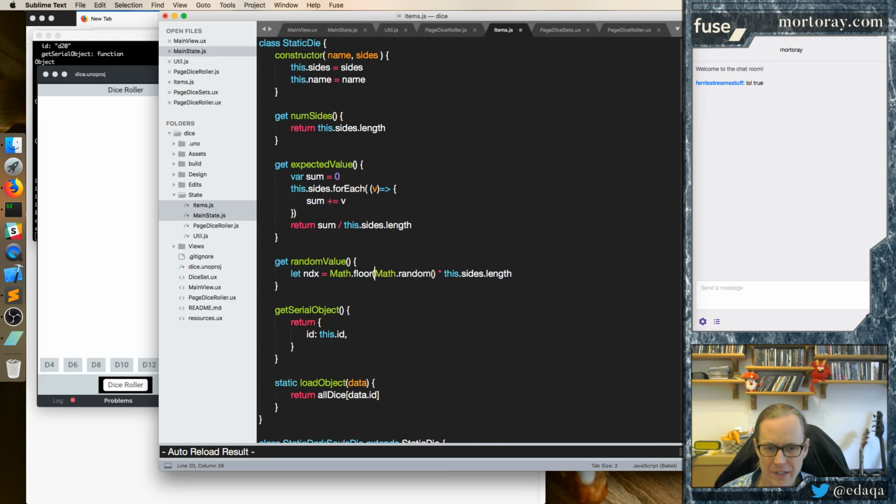We'll floor that. I'm always hoping for a simpler way to do this in JavaScript, but I still haven't seen one. We're probably moving more of our stuff to TypeScript. Everything will still work with JavaScript, but we should be able to run TypeScript. Maybe it has a better library. And then we can do return this.size[index].